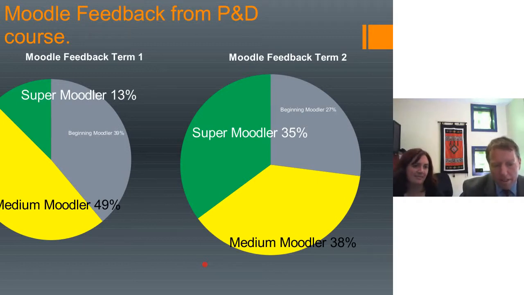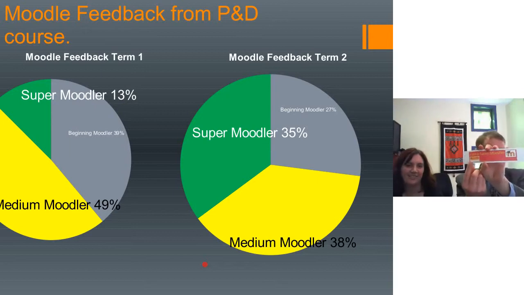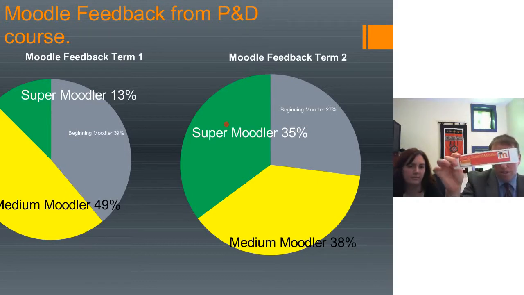The super Moodler gets the sticker, and we encourage them to stick it on their desk or put it on the back of the netbook that they carry around with them, or put it on their office door, as in my case. And the important bit is, it says down the bottom here, on my web camera, Moodle help is available here. What we've done then is got 35% of our staff volunteering to be Moodle trainers. When a new staff member comes into the school, I say to them, walk around, you'll find those stickers around, and just go and ask those people, and they'll be able to give you help, because they know how to do all of those things on that Moodle rubric that we wanted them to do.